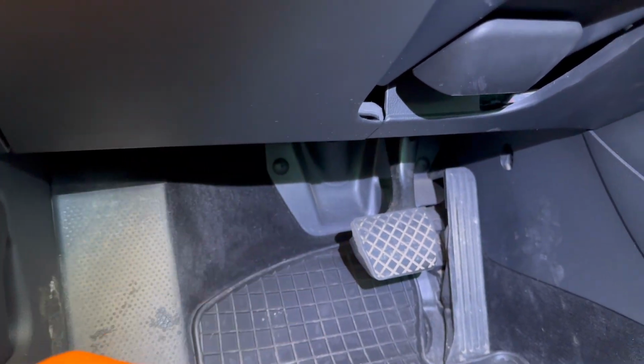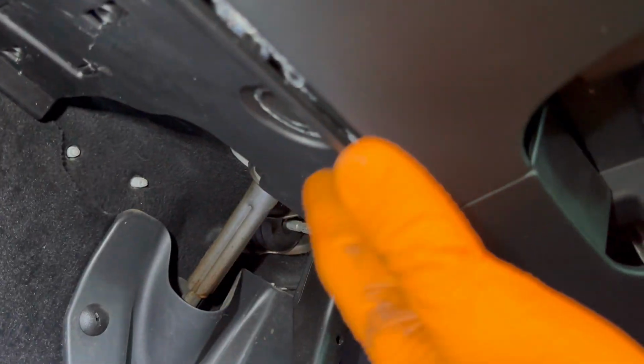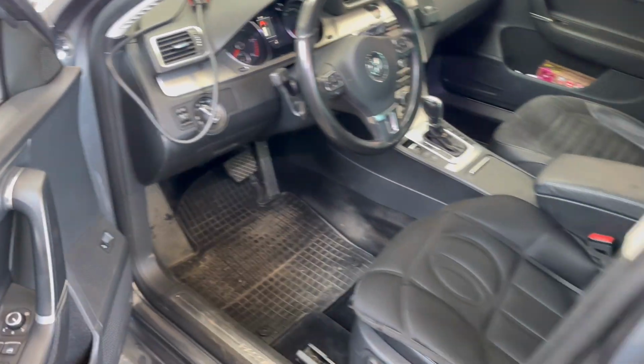And after that, in the last part, you'll have to remove right here 3 bolts from this plastic panel underneath the dashboard. You'll have to pull the panel out. Just make sure to disconnect the OBD connector, the OBD port. It has 3 plastic clips which you'll have to pull in, and then it will come out from the plastic part completely.